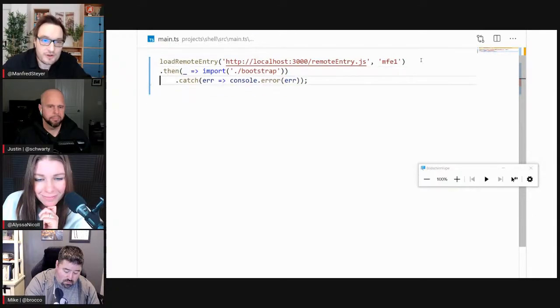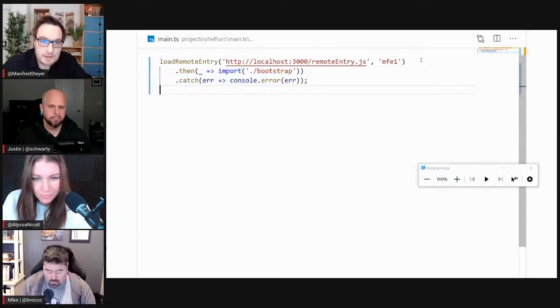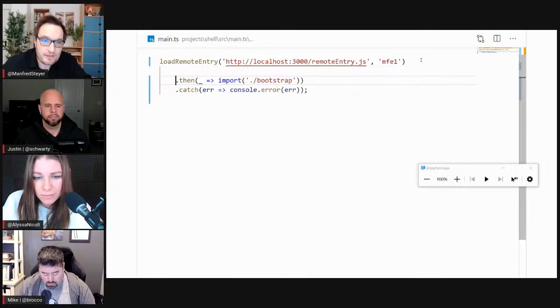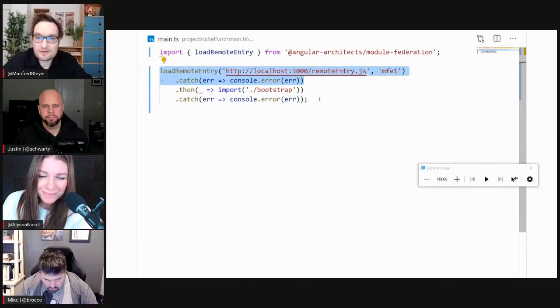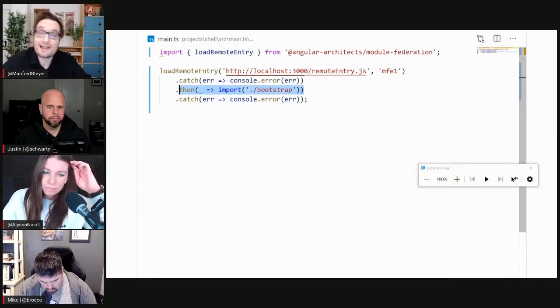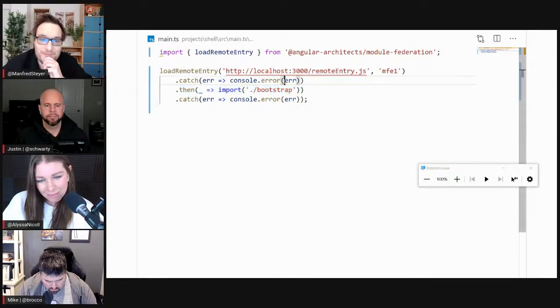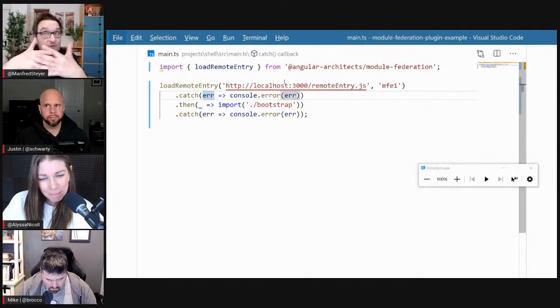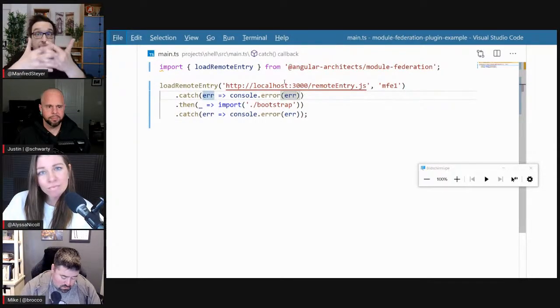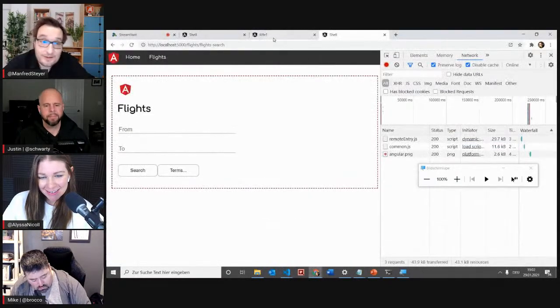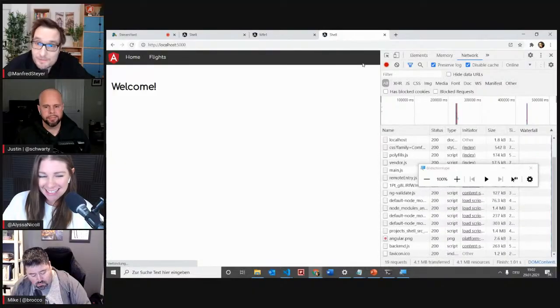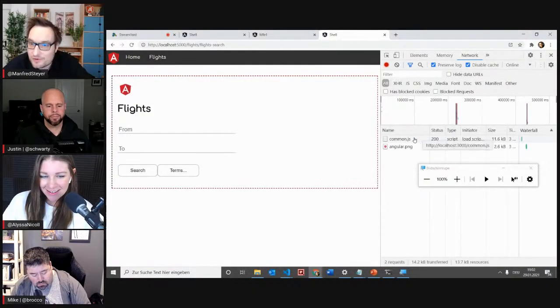And then we do some error catching, and it would be also a good idea to catch an error here if there was one, because perhaps the micro frontend does not work, but in this case, we can at least bootstrap the shell and provide all the other micro frontends. Yeah, it is just a tiny implementation detail, but if you want to make full usage of this negotiation of versions, you should load your metadata upfront, only the metadata, not the rest. The rest can be loaded on demand, as you see here.